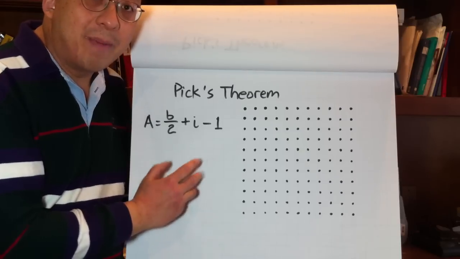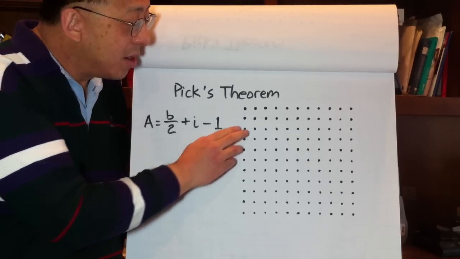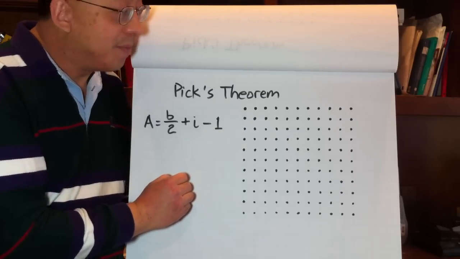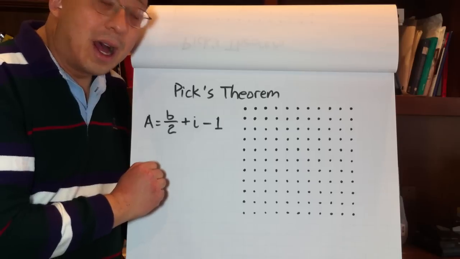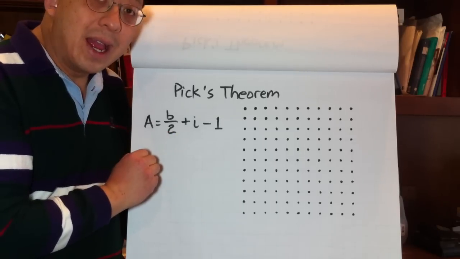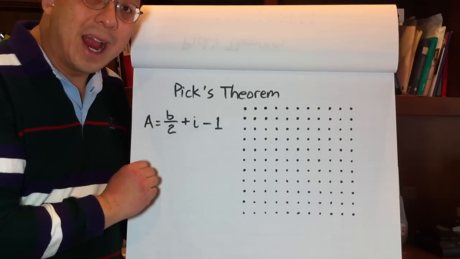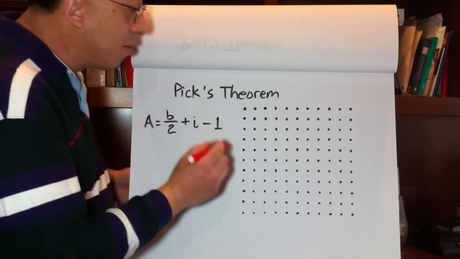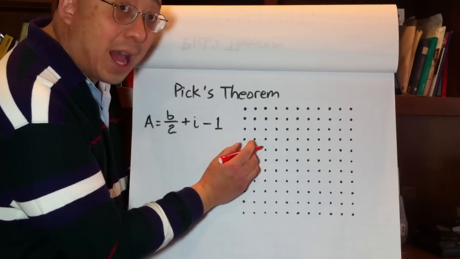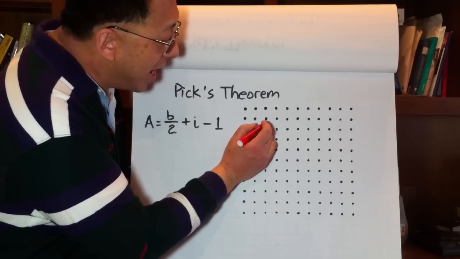Let's suppose we have a polygon whose vertices are lattice points. Pick's Theorem will let us figure out a way, a very simple way, of finding the area of that polygon. So we're going to choose a bunch of lattice points as the vertices. We're going to draw a polygon.